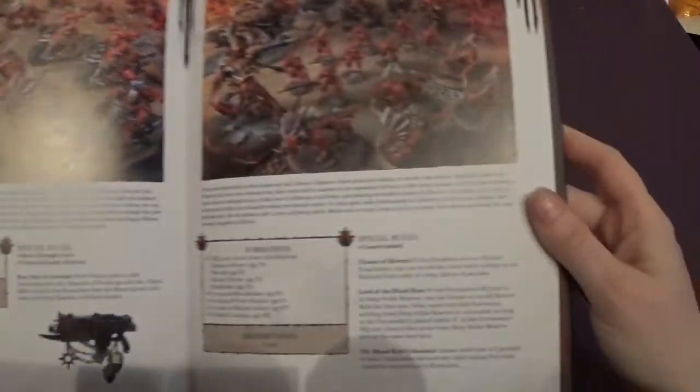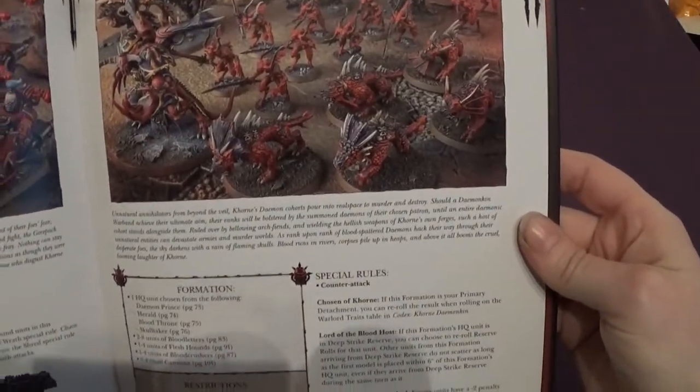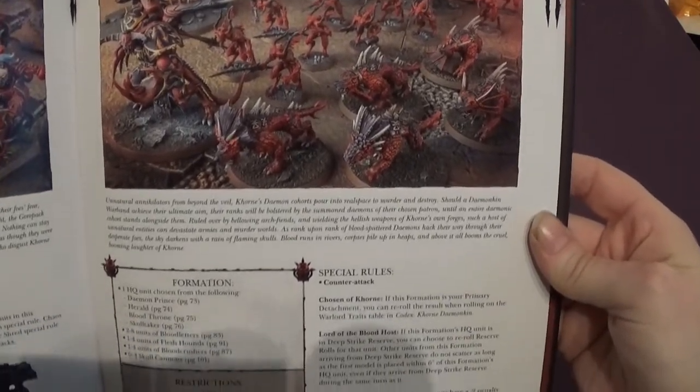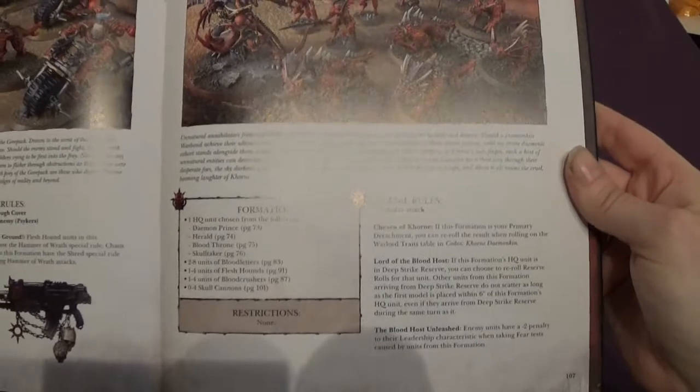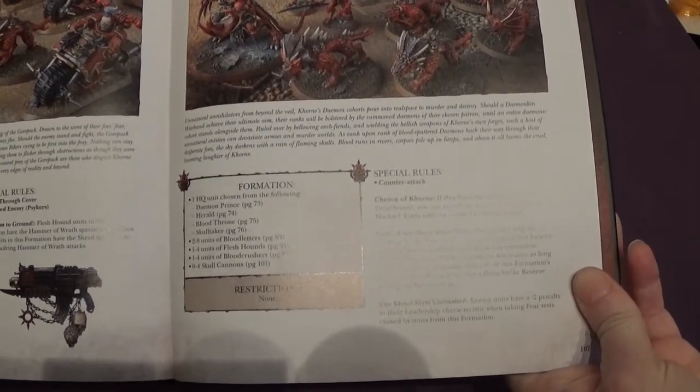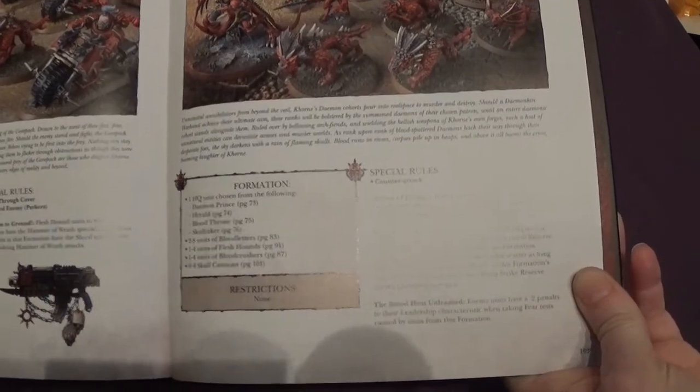And then we've got the Charnel Cohort. No, Carnal would be Slaanesh. Charnel Cohort. That consists of 1 HQ from a Demon Prince, a Herald, a Bloodthrone, or a Skull Taker. Obviously, if you use the Skull Taker, you can't use him twice.